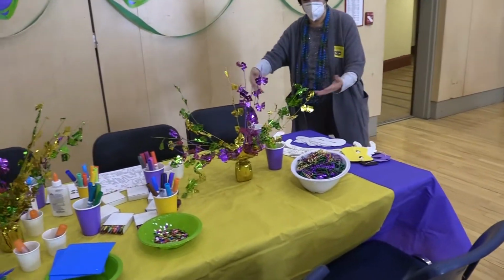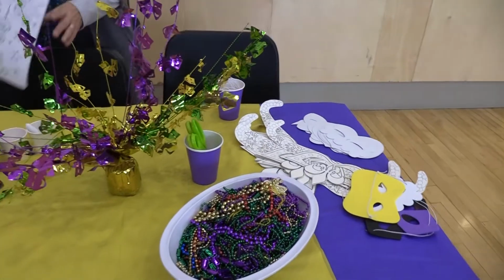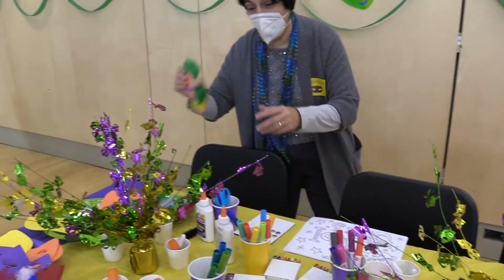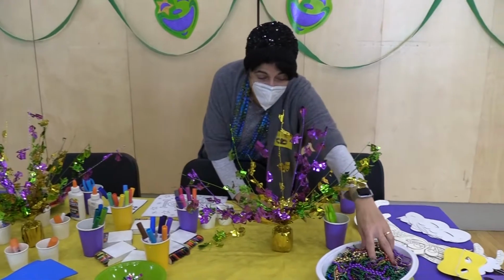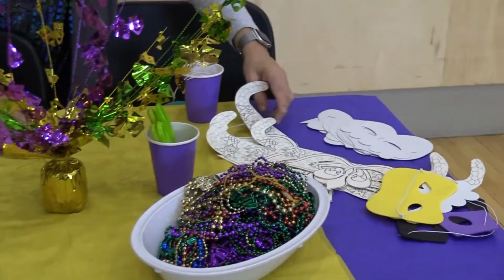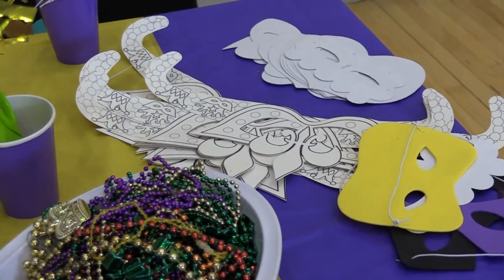This is the children's table. We have coloring signs. We're going to make masks with feathers, and we're going to do crayons and markers and beads and all kinds of different options to make a mask. And let's see. Beautiful.